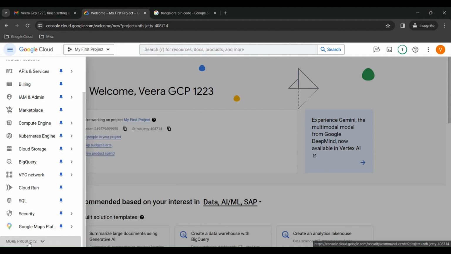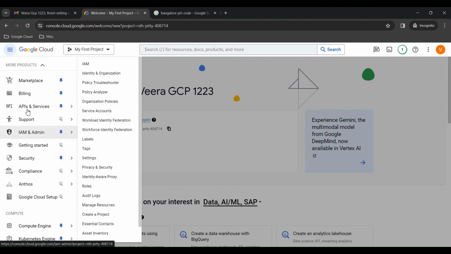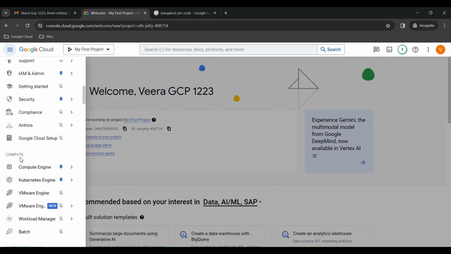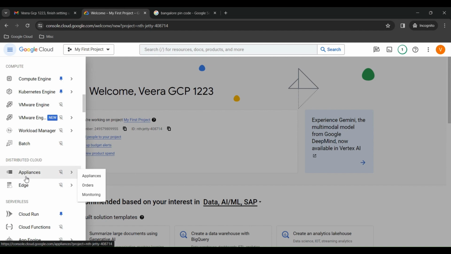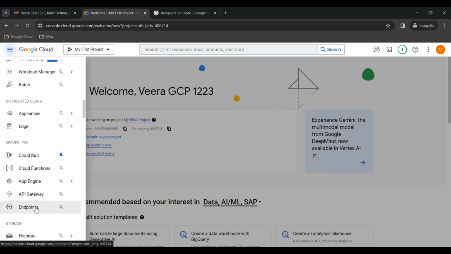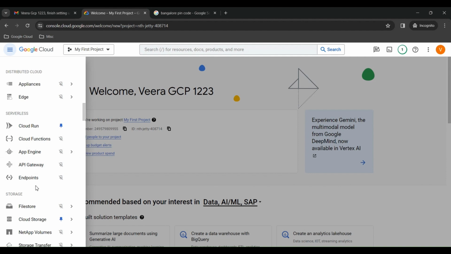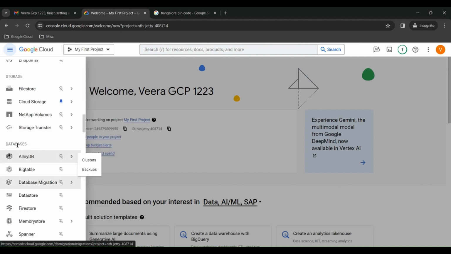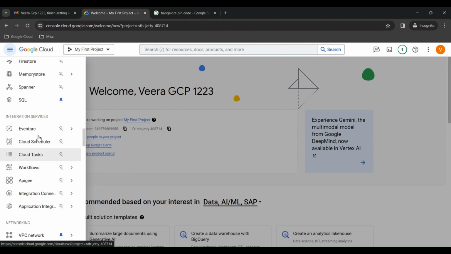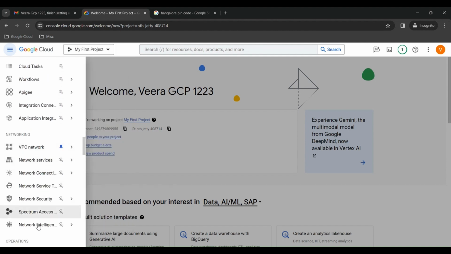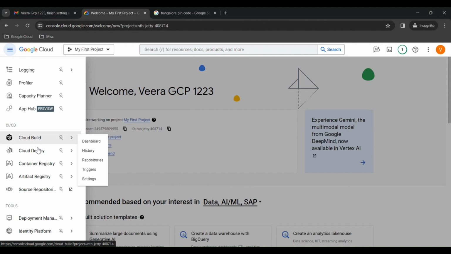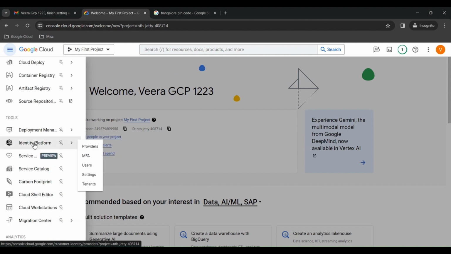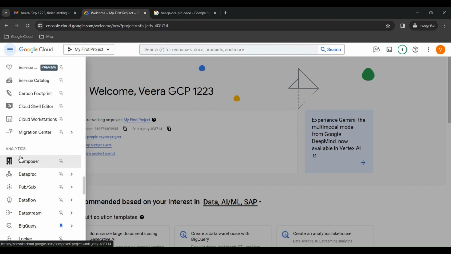If you go to More Products, that means the Google Cloud services, related to compute services, distributed cloud, serverless cloud services, storage services, database services, integration services, networking services, and then operations, DevOps, CI/CD services, and various useful tools.